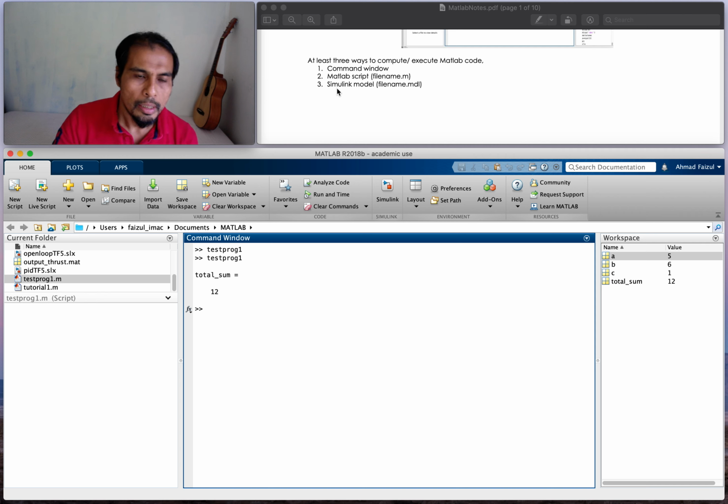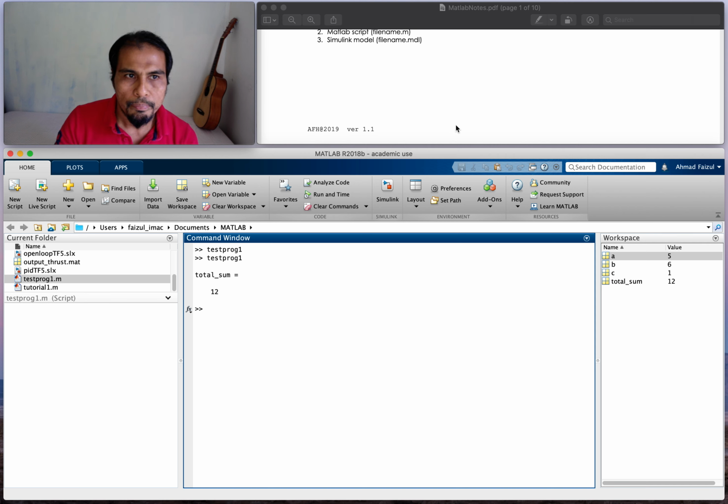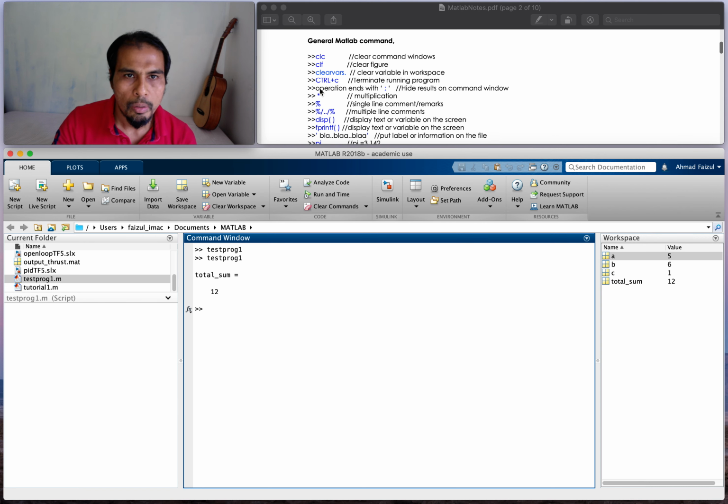Okay, we're going to execute and do some analysis on the transfer functions, the control transfer function that we learned before, and then see what parameters we can actually obtain from this. All right. So okay, there's a command, general MATLAB commands.